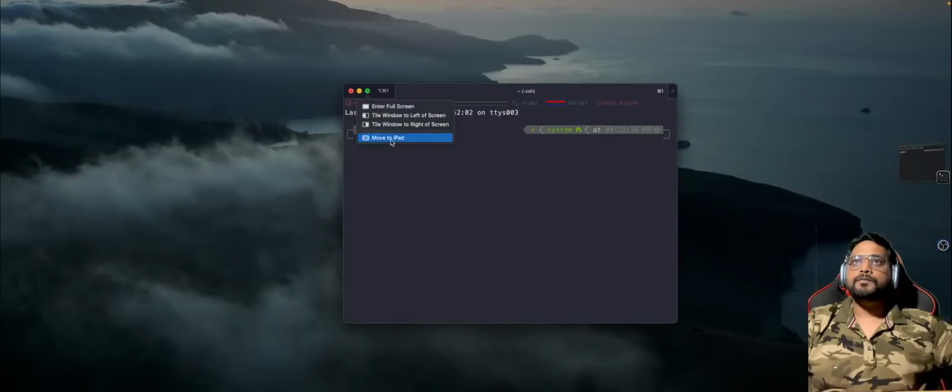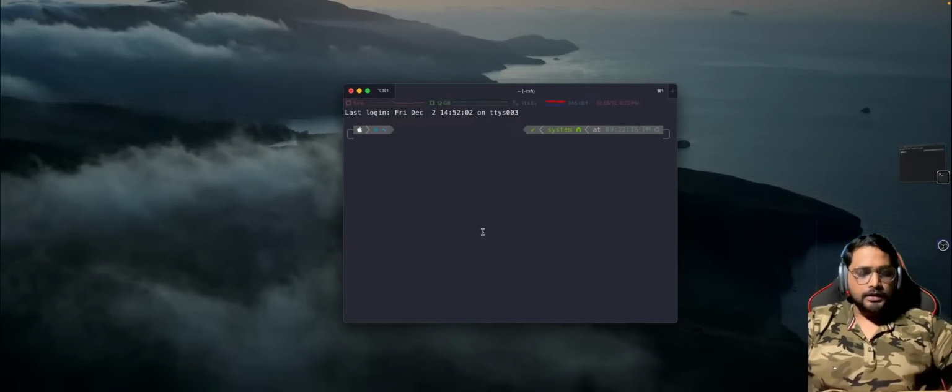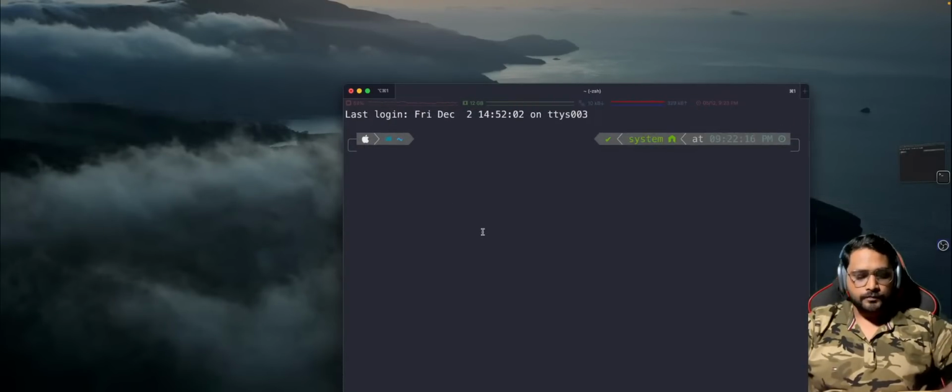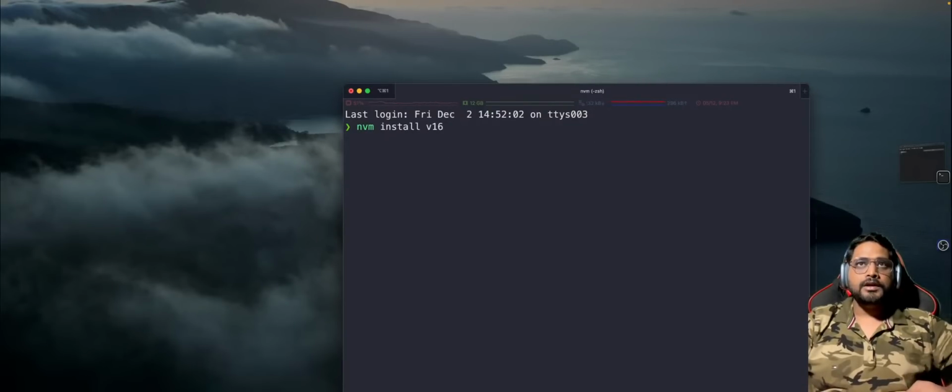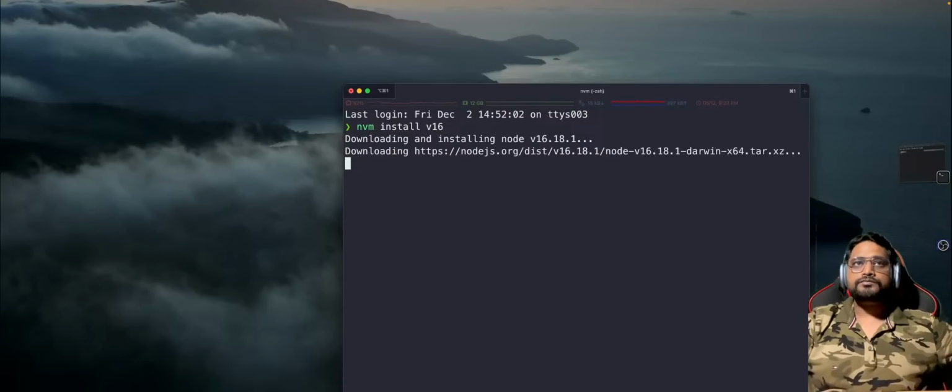Okay. We have it right here. I have already installed it. So if I want to use Node version 16, then I will simply write npm install. First, I will write npm install v16. It will install it for you.